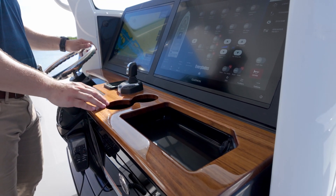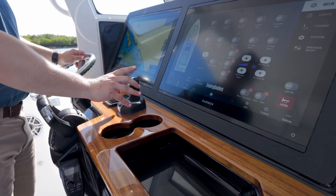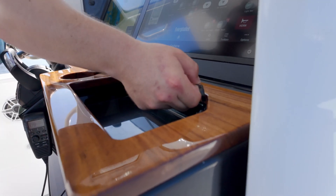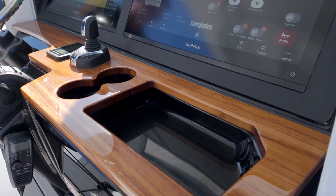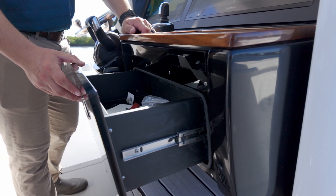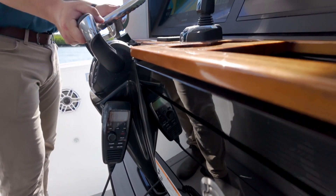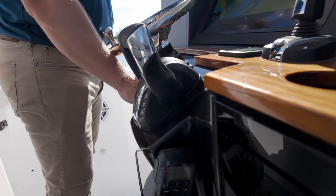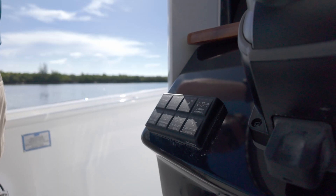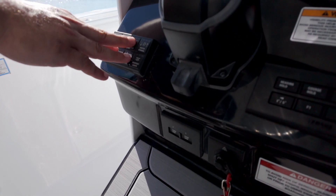We have our wheel here on the port side, trim tab controller, and our Yamaha Helm Master joystick as part of the joystick and autopilot option on this boat. Two recessed cup holders and a nice chuck space with dedicated USB chargers and 12-volt power ports. Moving down from the teak panel, there's a good-size storage drawer — great chuck space for phone, wallet, keys, things like that. We have our Garmin VHF handset and our Yamaha Helm Master throttle control. On either side of the wheel we have our autopilot controller, and another Garmin SP8 keypad for quick access to critical functions in addition to control on your MFDs.